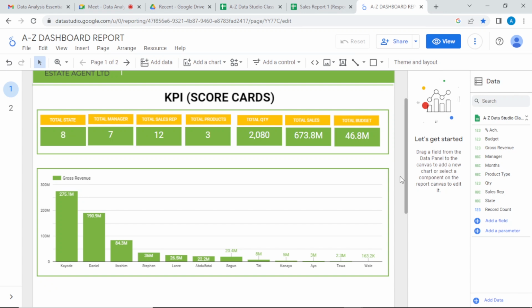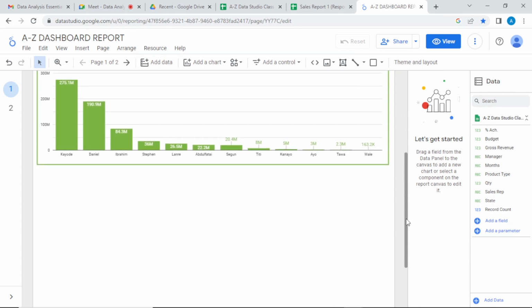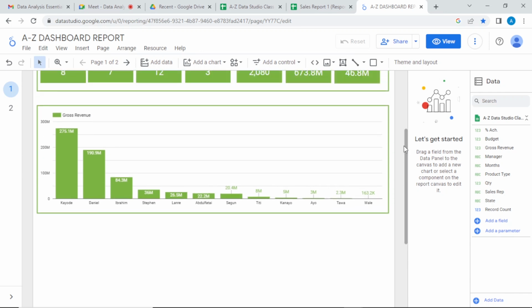But this chart is based on our gross revenue. So the next chart we want to do is we want to create our charts on gross revenue and budget side by side. So we want to see the target and what they have achieved side by side. Here, what this one is showing us is that we can easily see the particular person that is stopping their team. Coyote is stopping their team. So you can easily fetch out the people that are bringing minimum money into the company and maximum money into the company.